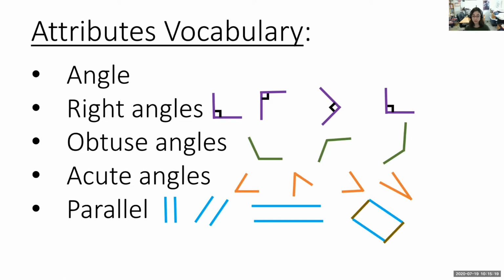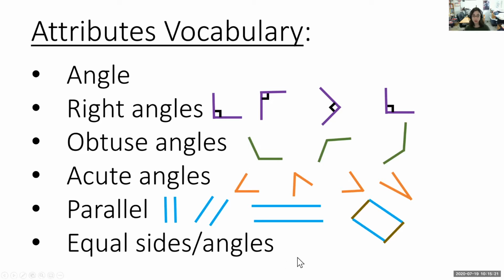Then there's something known as equal sides and angles, which basically means that the sides or angles are the same. For example, our brown sides are equal sides because they both have that same length, as are the blue ones. Those have equal lengths when compared to each other. There are also equal angles, which means that those angles have that same measurement. For example, all of these right angles are equal angles. They all have that same measurement. They're all that capital L.